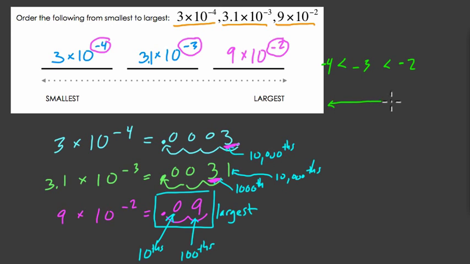And here, when we compare the exponents to find out what the largest is, think of a number line. The numbers most to the right towards the positive side are largest. If zero is here, you've got negative two, negative three, and then negative four. So negative two is the largest, then negative three, then negative four. So by largest exponents, we mean most positive.